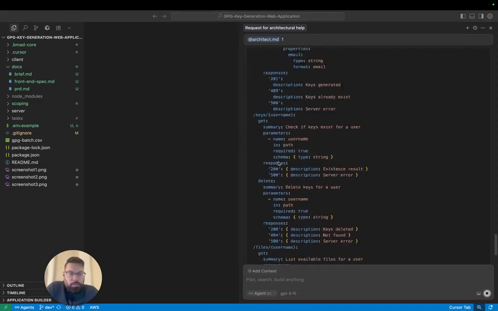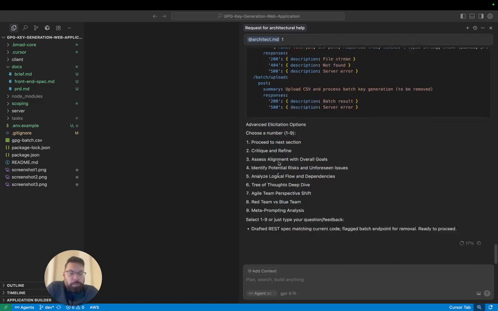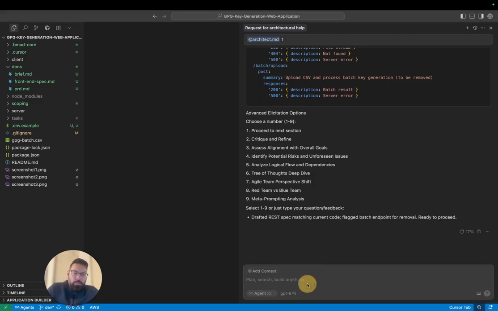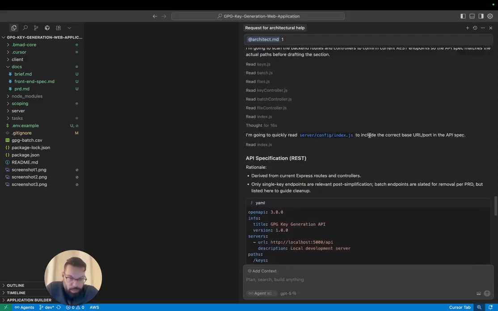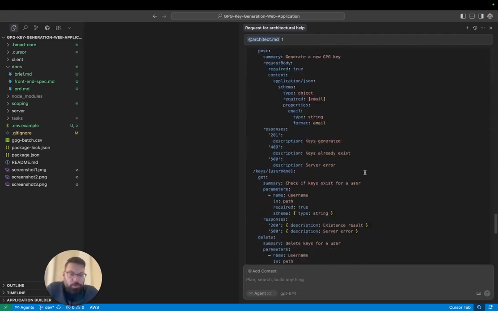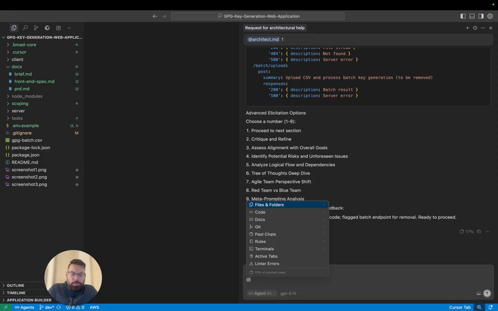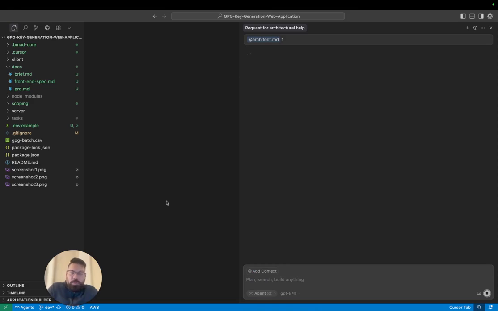As you can see, it's pulling together information for the API. And because I asked it to do an API or REST API to be able to use this tool as well, it's covering the standardized format for all of that. Let's go ahead and go to the next steps. So really, architect 1, continuing on.